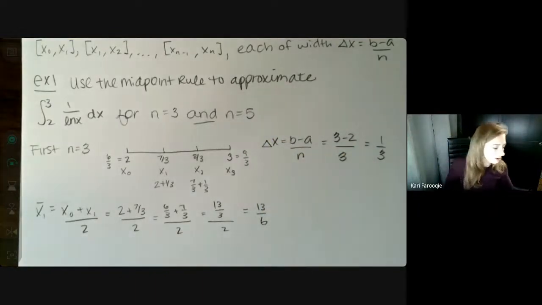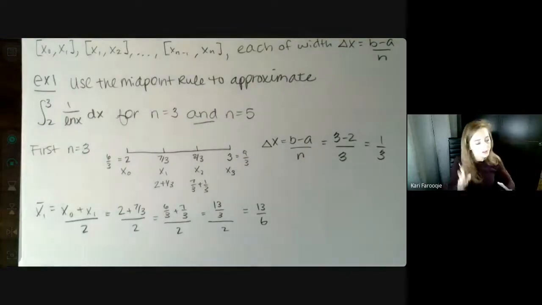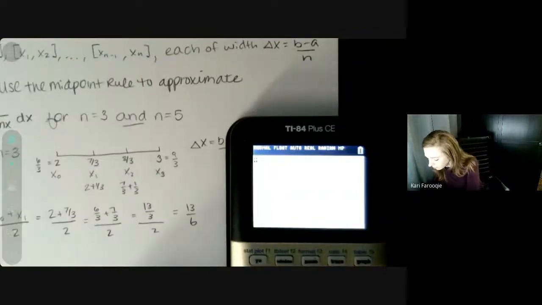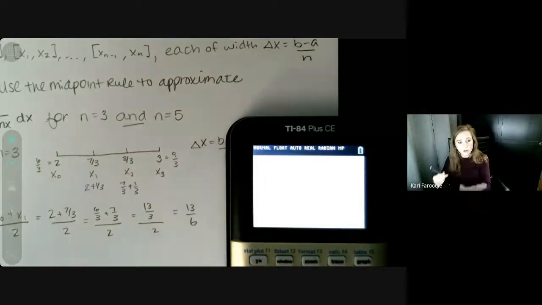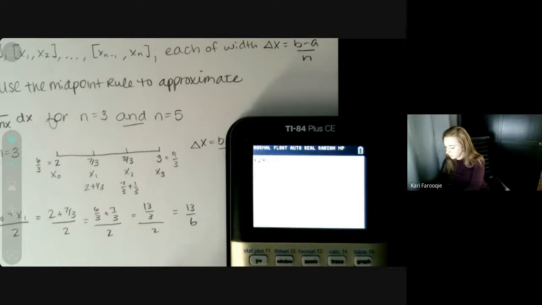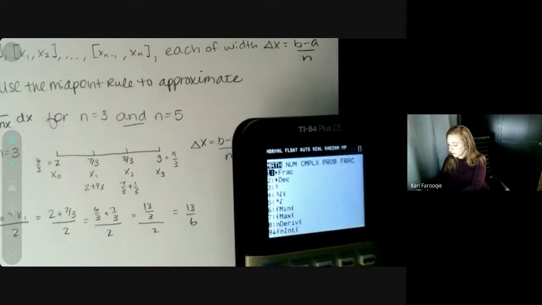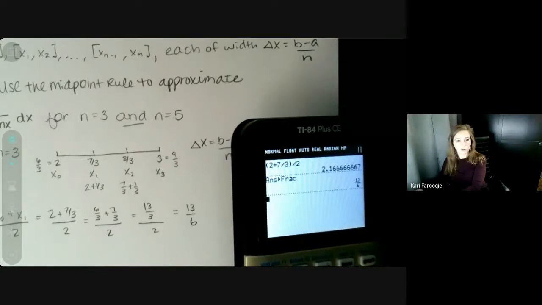If you're doing this in your calculator, I know this seems like a really ridiculous comment, but I'm going to go over it anyway, just because we sometimes make silly mistakes, and I just want to remind you. When you're actually computing this, make sure that if you're adding this in your calculator, you're putting parentheses around your numerator before you divide it by 2. So you're doing 2 plus the fraction 7/3 in parentheses, then divide it by 2, then math and enter to get your fraction of 13/6.